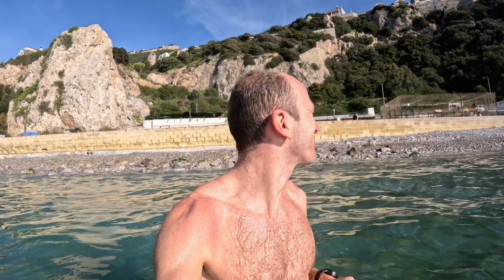Let's enjoy it once again under the water. Alright, that's cool. So yeah, if you are ever in the neighborhood, I mean, if you're visiting Costa del Sol, one of the Spanish cities, make sure to do a day trip to Gibraltar, because it is definitely worth it. It's nice, and if you're into beaches, check out all the beach adventures I have filmed from Gibraltar and pick your beach that you want to visit.